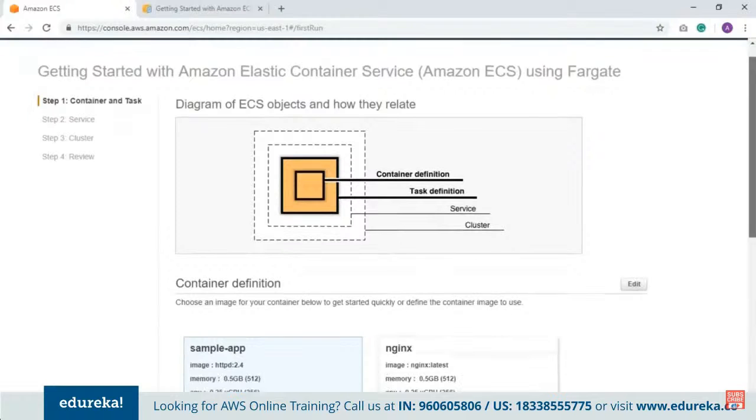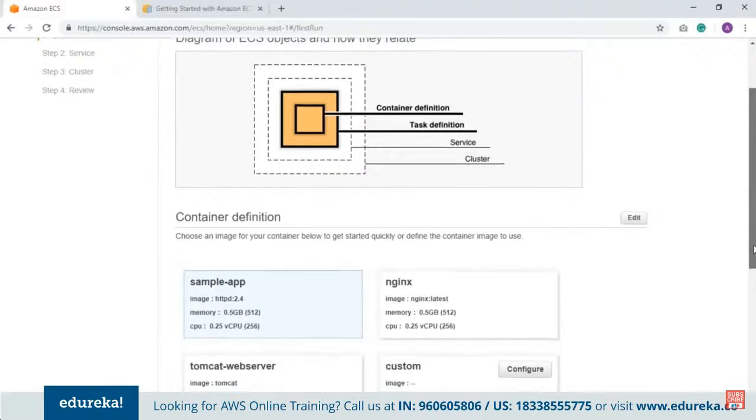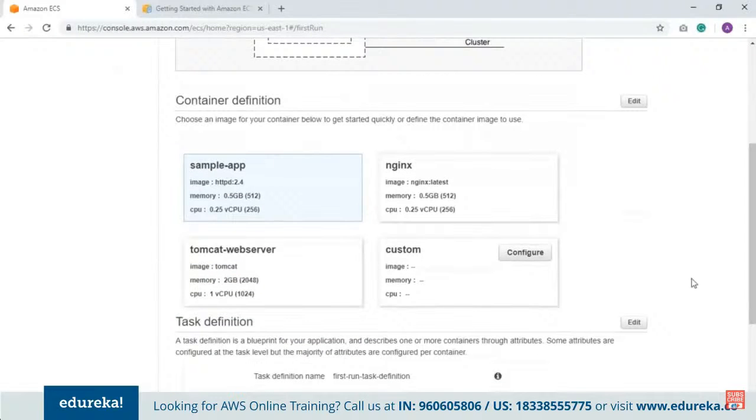So in the key concepts portion, which we discussed in the theory part, we've learned the container definition, container image, task definition, services as in the Amazon ECS scheduler, which assigns the task to the cluster. Then you have cluster. It's a collection of resources that we assign to your application. So there we go. First, we need to define a container, as in create a container image. You can always go ahead and click on this edit option and configure and create a container image of your own. But for this demo, we'll be using a sample or preloaded container definition.